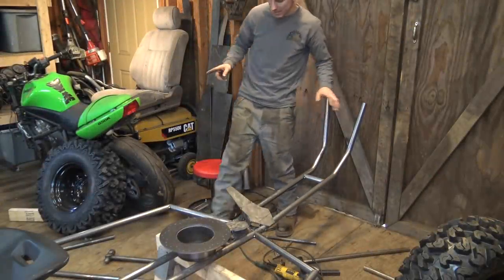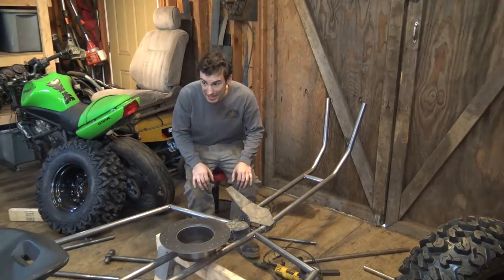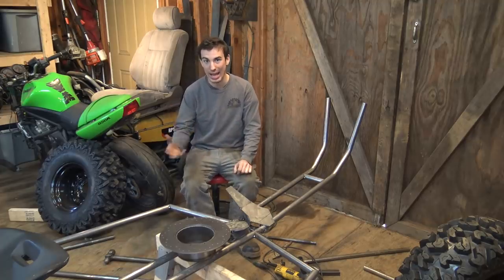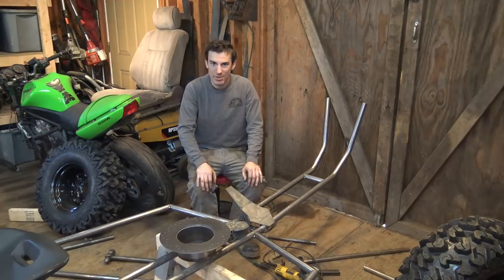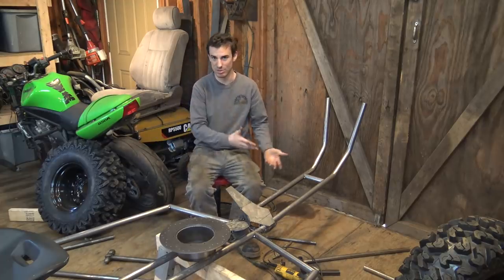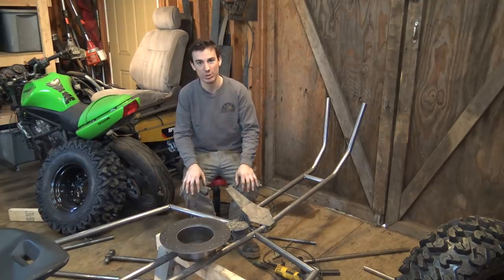So before I end this video, let me say something real quick. Now, I know I said in the last video that I found something online that I want to add to this project. It needs to go in between the engine and the gearbox. Some of you guessed what it is, some of you guessed correctly, some of you guessed that it's a turbo. It's not a turbo. It is a forward and reverse gearbox.